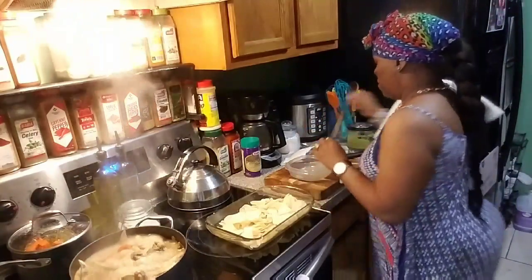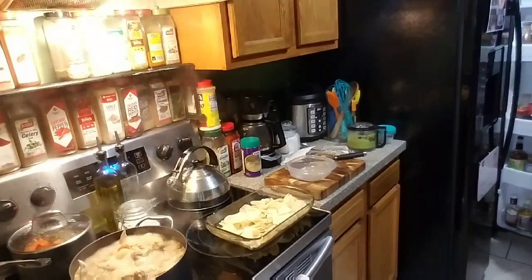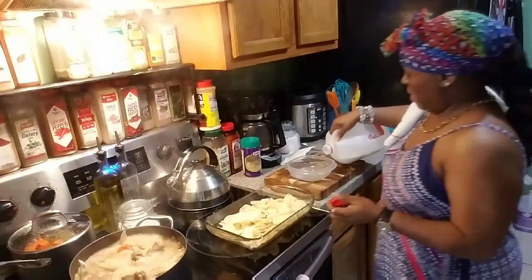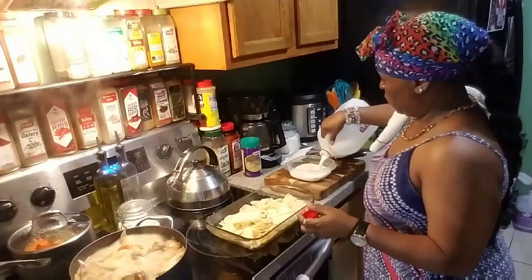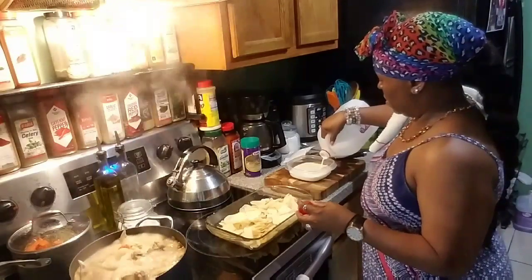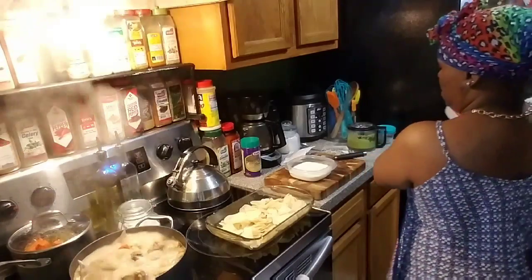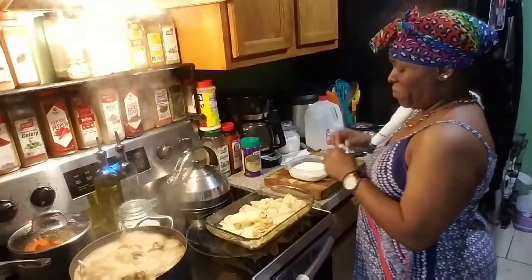So, let me get some milk. And I'm just going to add some milk. I'm not going to even measure. If you buy it, of course you follow the directions on the box. I don't even know how much it is. Gonna set it aside just in case I need some more.